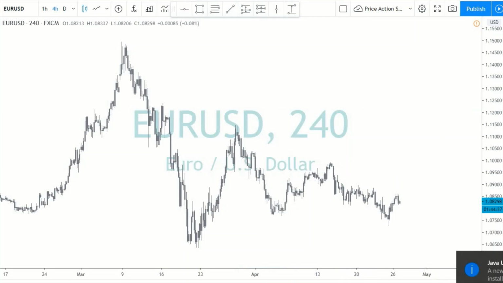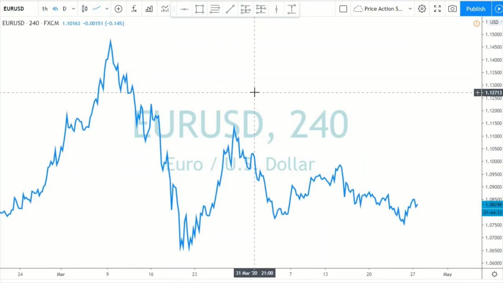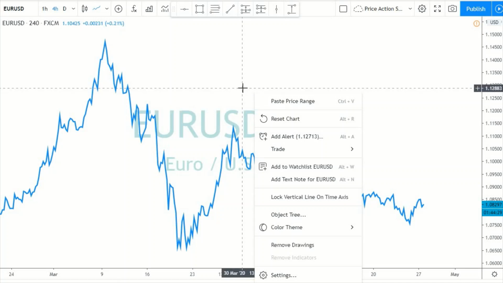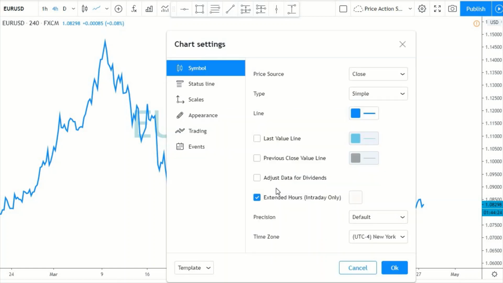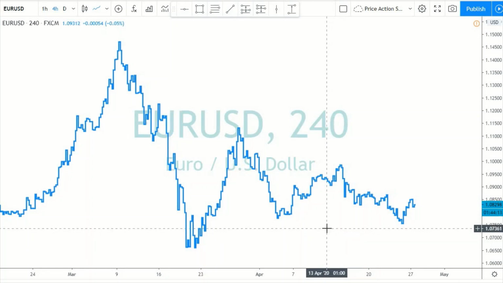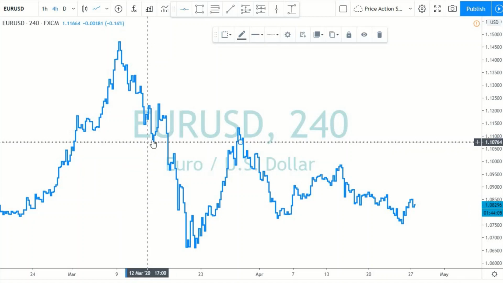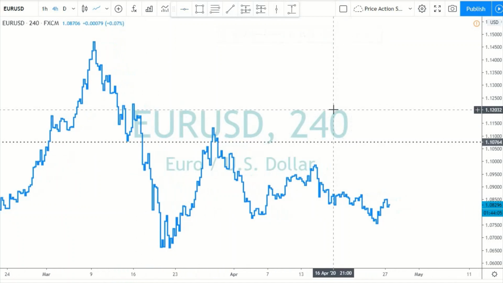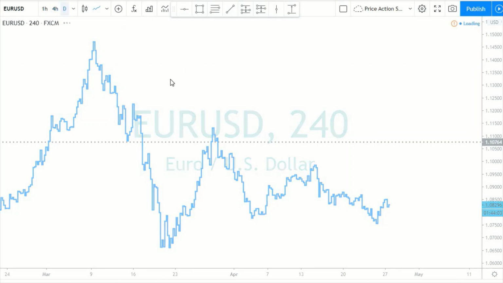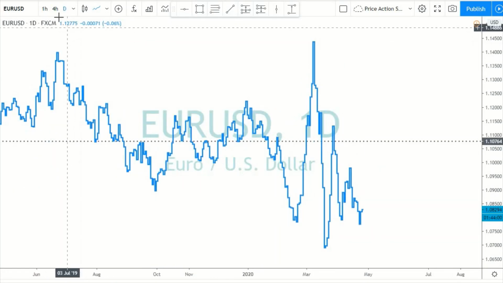So what I'm going to do is switch to the line chart, right? When I switch to the line chart, I right click and go to settings, and for the chart type I will use step. You don't have to do this step, okay? No pun intended, but I like to use it because I can see where the price literally squares off right here. You can also do this on the daily chart. It's much better on the daily, but I trade intraday, so I'll do it on the 4-hour.